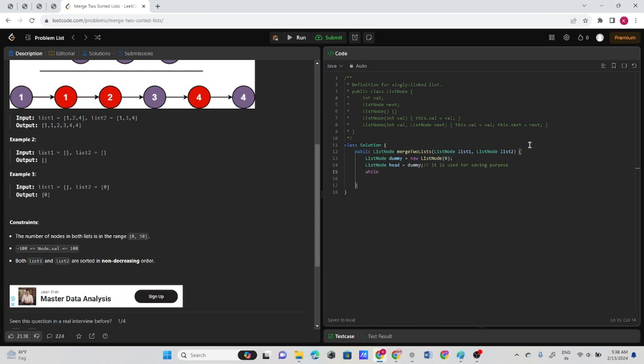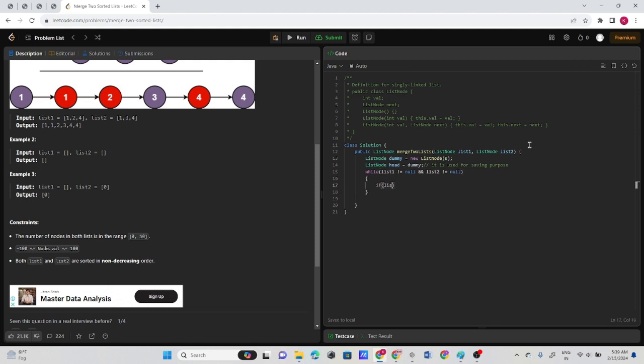Okay, we will use a while loop: if list 1 is not equal to null and list 2 is not equal to null, then what do we do?